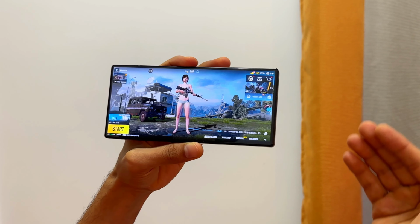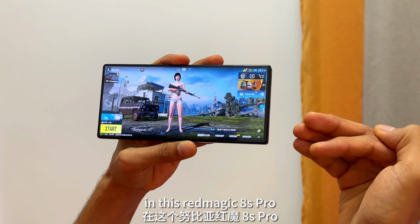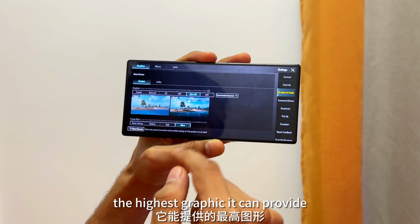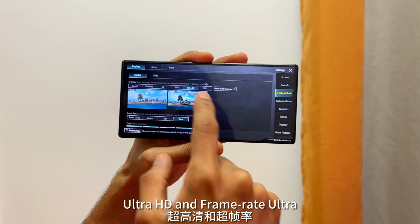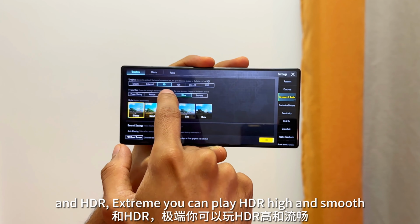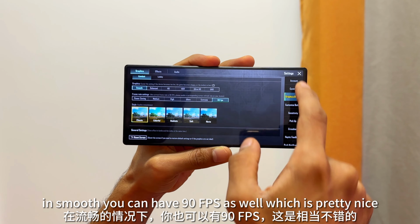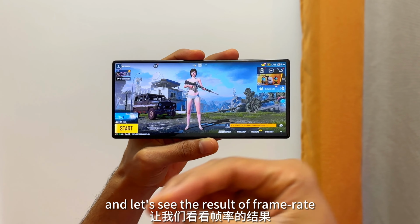I have installed this new version of PUBG in this Redmagic 8S Pro. It is the global version, and if we go to settings, we can see some graphics. The highest graphics it can provide are Ultra HD and Ultra, and HDR Extreme. You can play HDR high and smooth. You can have 90 FPS as well, which is pretty nice, right? And now we are going to play one game and let's see the result of frame.